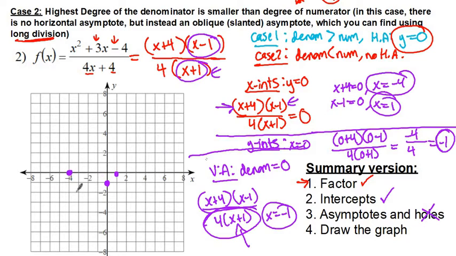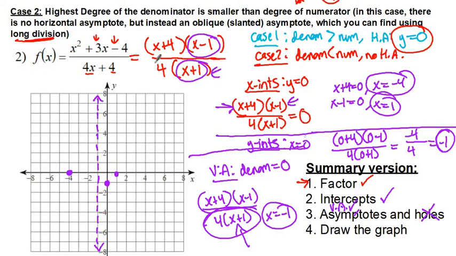So I'm going to draw a vertical asymptote right here at negative 1. Okay, again, just to point something out, there's only one vertical asymptote, so that means there will be two regions on our graph. One region to the left of the asymptote, one region to the right. If there were 3 vertical asymptotes, we'd have 4 regions. If there were 4 vertical asymptotes, we'd have 5 regions. Okay, so we're done with the vertical asymptote.